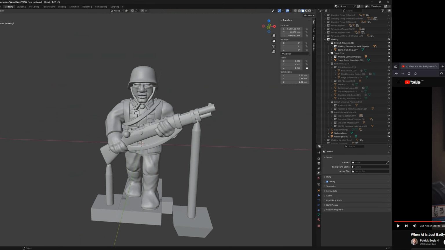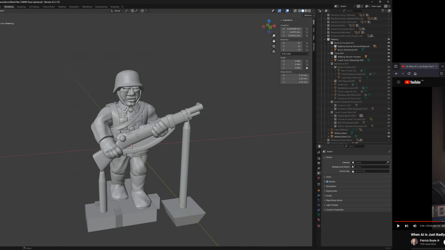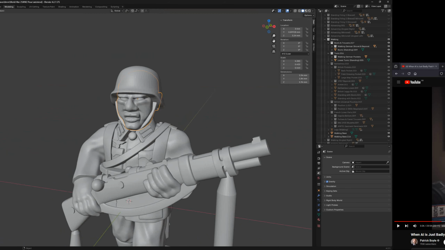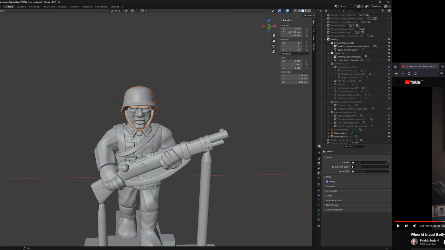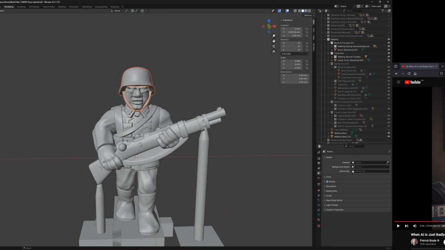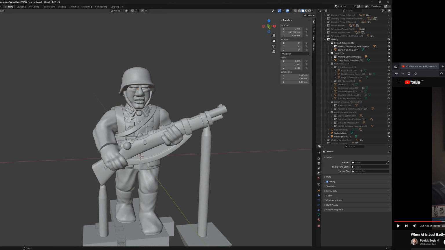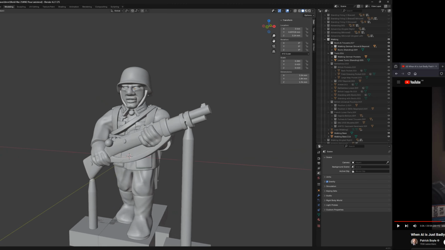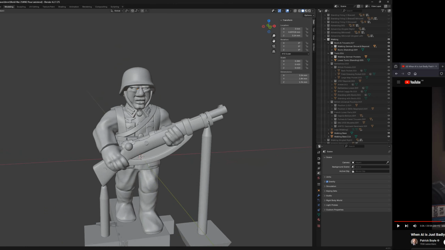But what's the utility for toggling things around? Well, it is that you can actually export your own figures. So you can tweak things how you want. You could rotate heads around, swap out guns for different things. There are different tutorials already on my YouTube channel about how to do that sort of thing. But something I think people will find interesting, which I will show you in this video, is that you can also make conversions by swapping pieces from other Blender exporters, like the World War I exporter.